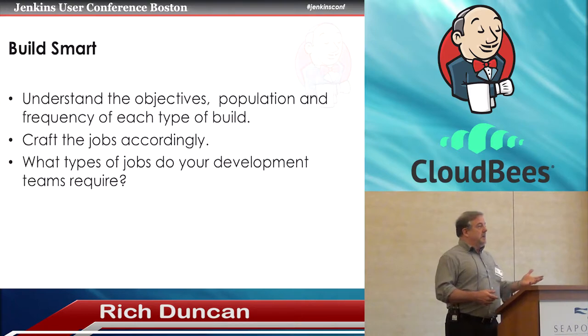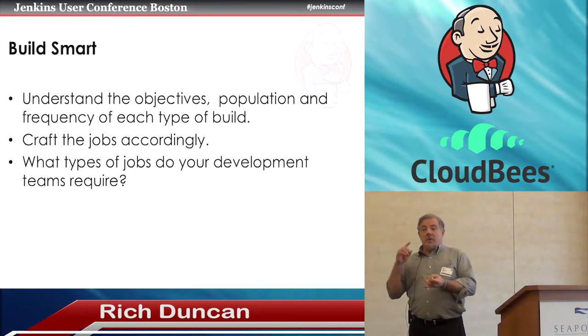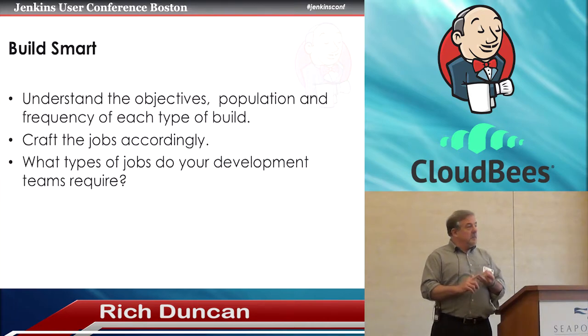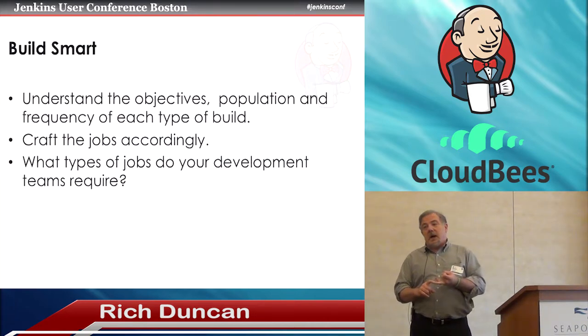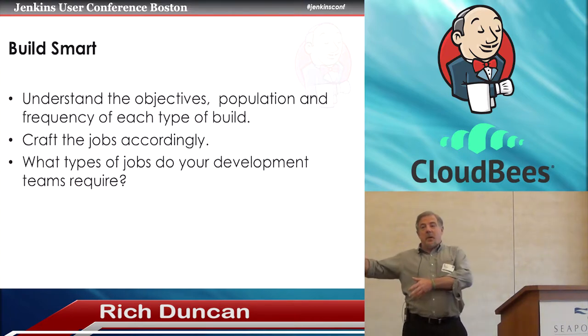Now, another very common one, on the other end of the spectrum, is the build we do for release. That's the one where a development manager says, okay, we're ready to go, runs a manual build, puts in whatever parameters we need, and runs that release job. On that kind of job, what do we want to do? Probably almost the polar opposite. We want a fresh copy of the code out of the repository. If we're getting dependencies, we want to make sure they weren't tainted, so maybe we pull the dependencies down again. We're going to want to do the full compile, and in addition to the unit tests, maybe the integration tests, and if all that works, queue up some regression tests and stuff like that.